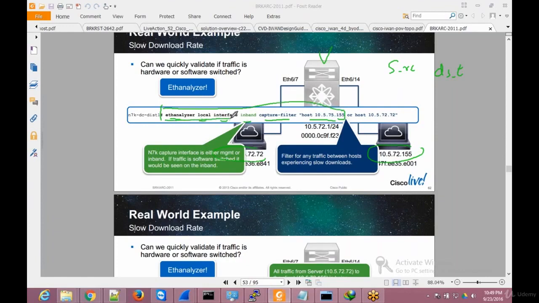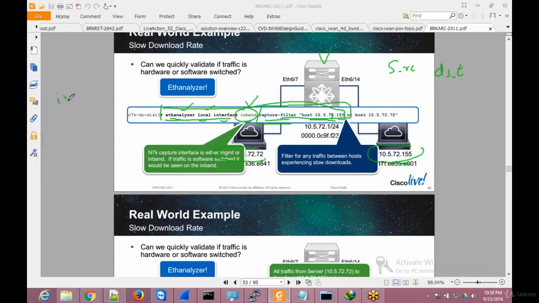It's very easy, 3 keywords you have to use at the start: EtherAnalyzer local interface, then the main keyword, in-band, and then the capture filters, where I want to capture traffic with respect to 72.155 or 75.155.